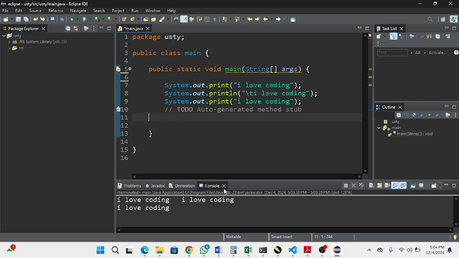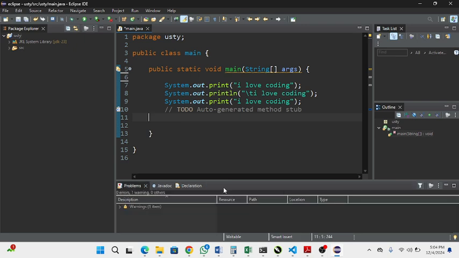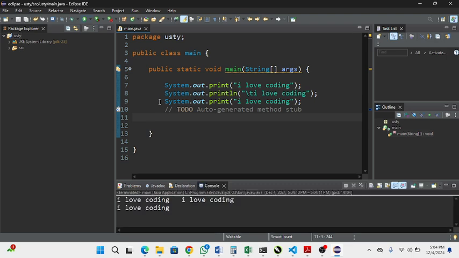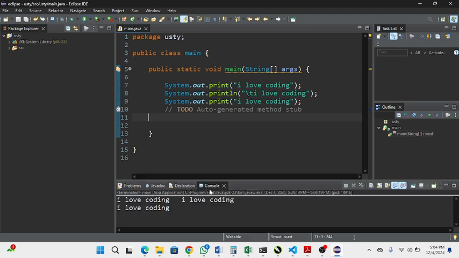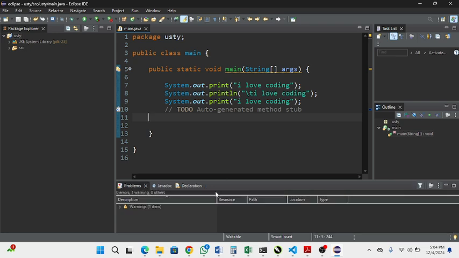And again, let's say that you don't have this console here. If you want to run this code now, you understand, it's coming up. But what if the console is not here and you are running the code? It's not bringing it up at all. What if you want to see the console? When I newly installed this Eclipse, I had to bring in the console. The console was not here at all.